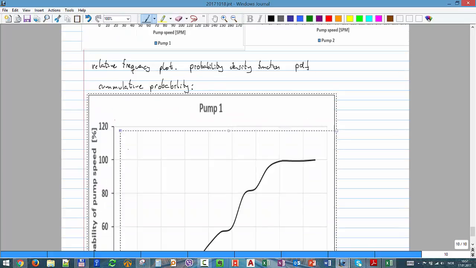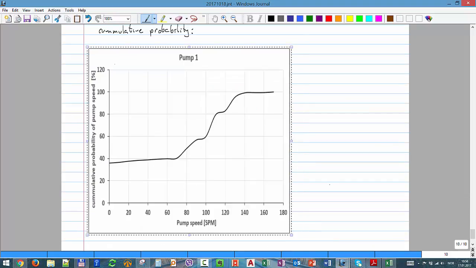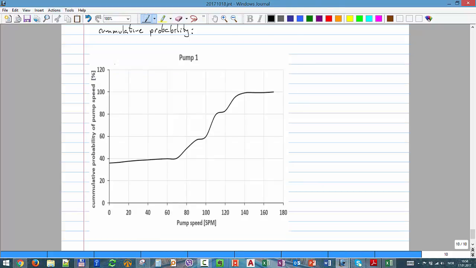Okay, this chart, why do we do it? Why does it matter? What does this indicate? For example, 60 has a 40% cumulative probability. What does it mean?